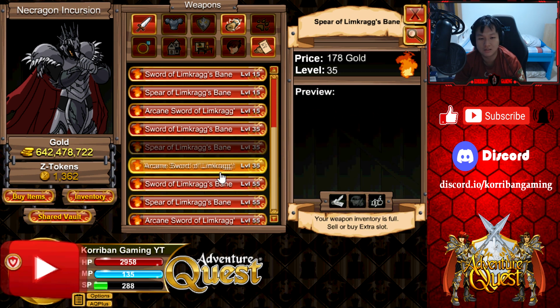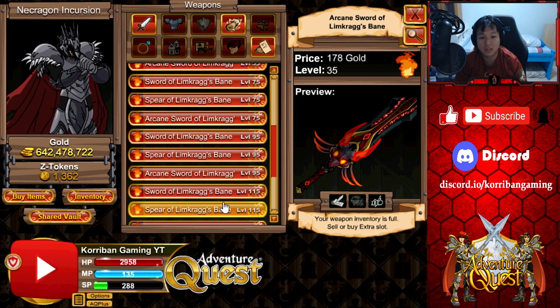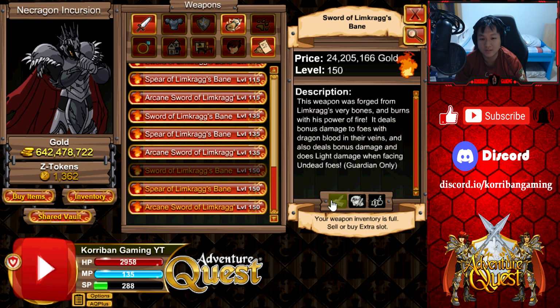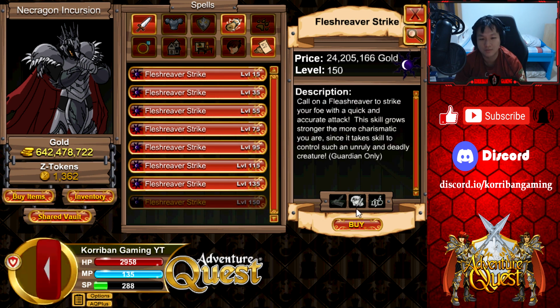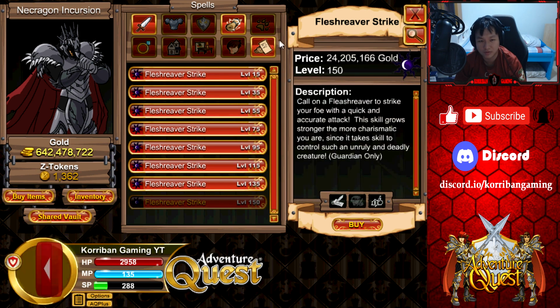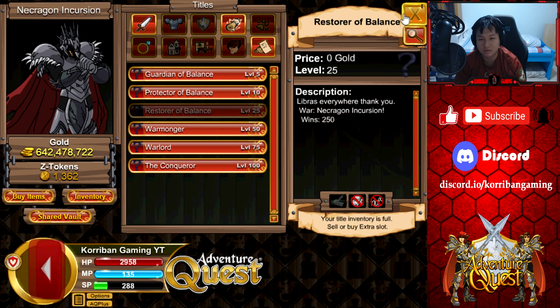So the artwork on this weapon is absolutely beautiful, but it's just not very good nowadays. What it does is it triggers against like dragons and undead and I forgot what else, but yeah, it triggers against a bunch of stuff, but trigger weapons usually aren't that good nowadays, and the boost that it gives isn't even that good, so you can skip it. As for the spell Flash Weaver Strike, this is for Beastmasters. Okay, so it causes SP and uses charisma for damage. That's it, nothing special. You can pretty much skip it in my opinion, and then you have your titles.